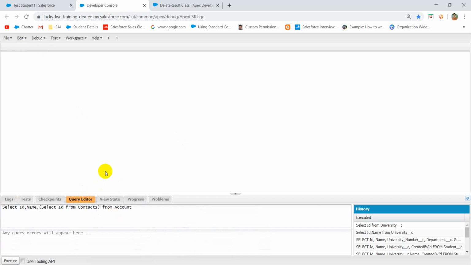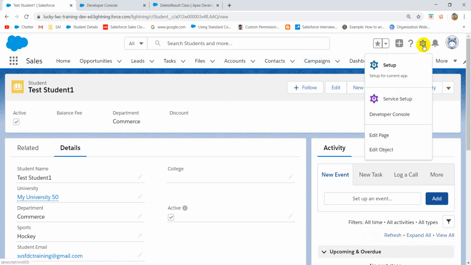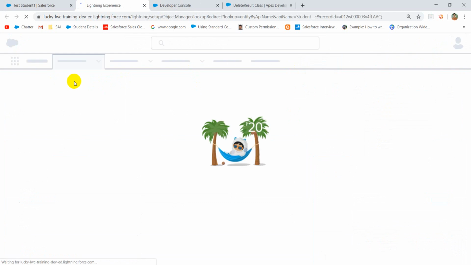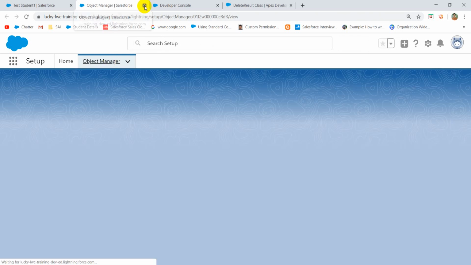Now we'll see how to query parent and child for custom objects. This was for standard objects; how can we do it for custom objects? If you want to note down this query, let's see how to write it.